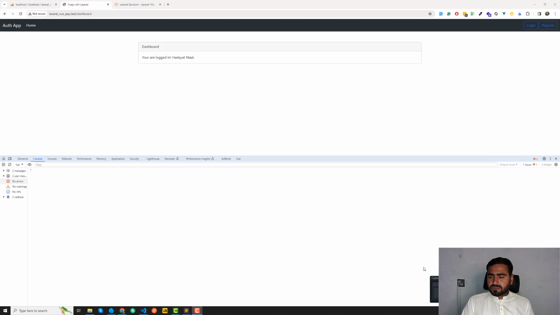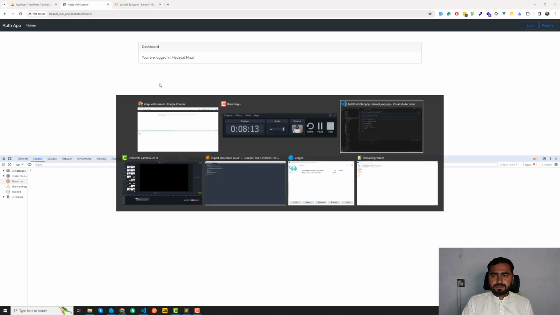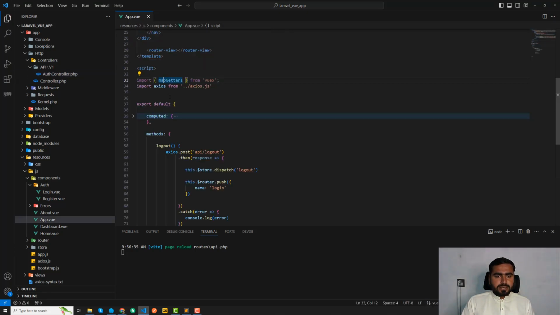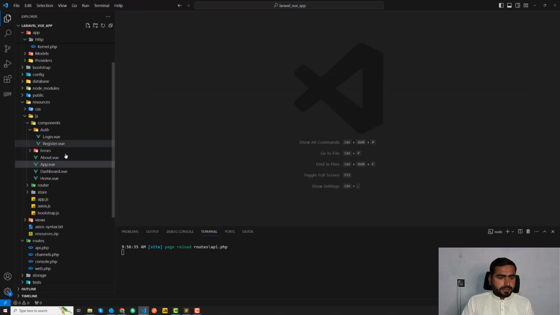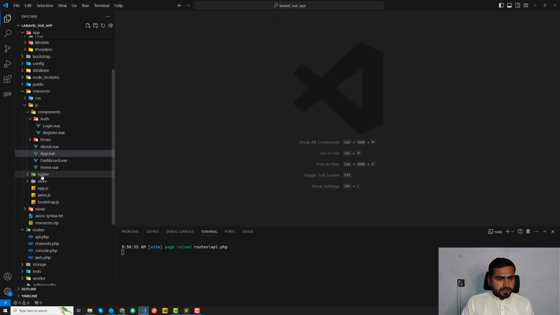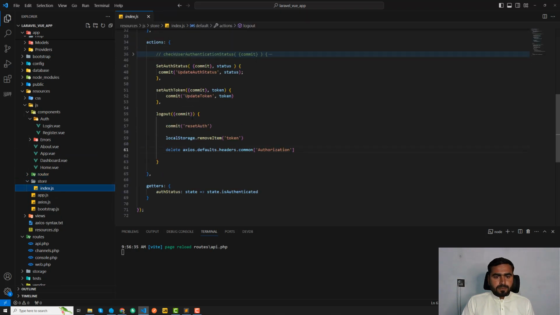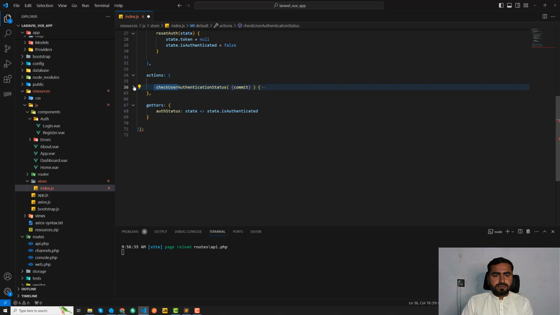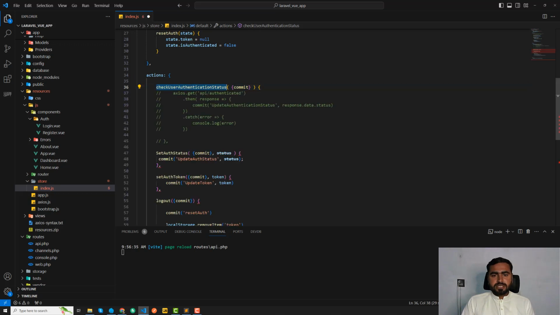So I think I need to do this in the next video. No, I'm going to do this in this video. Okay, let's close this one, and here in our router, not the router, in the store, whenever I created a commit here, I want to send a request to check user authentication.